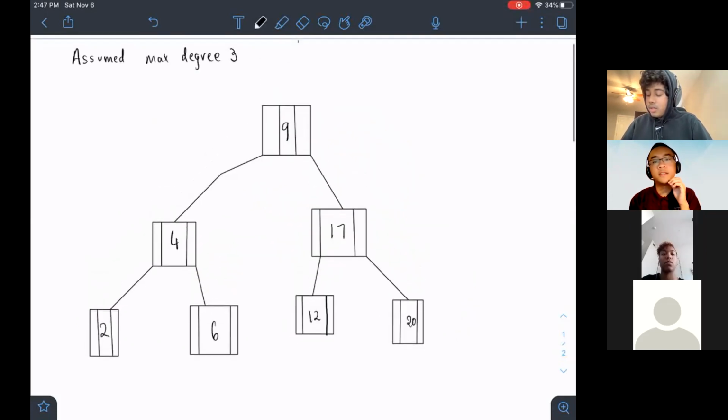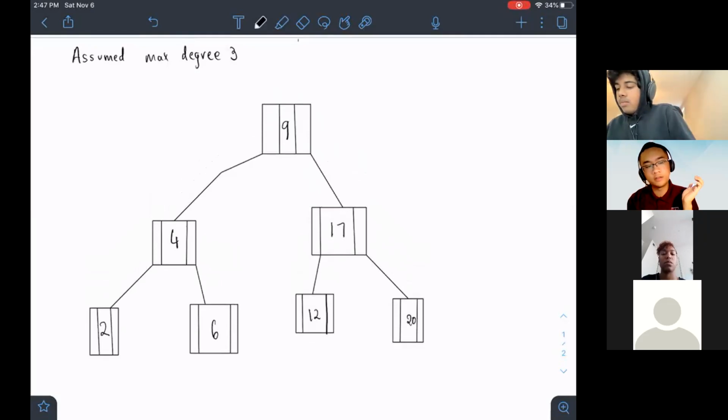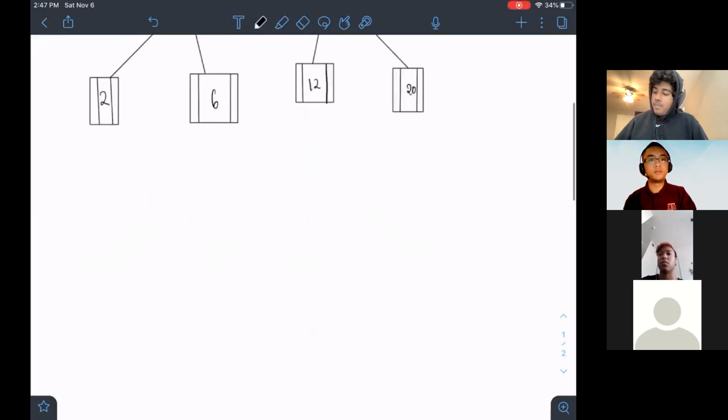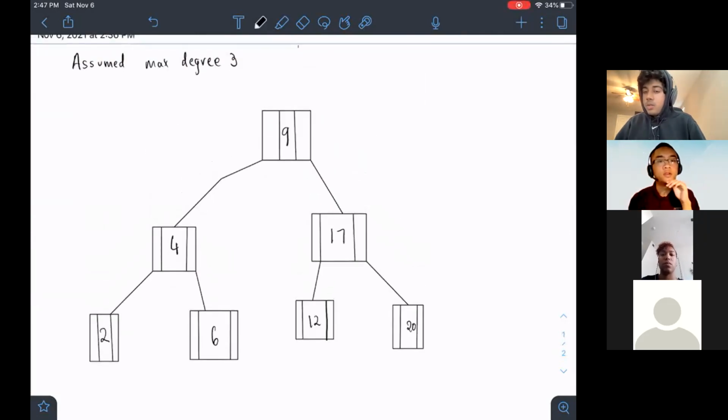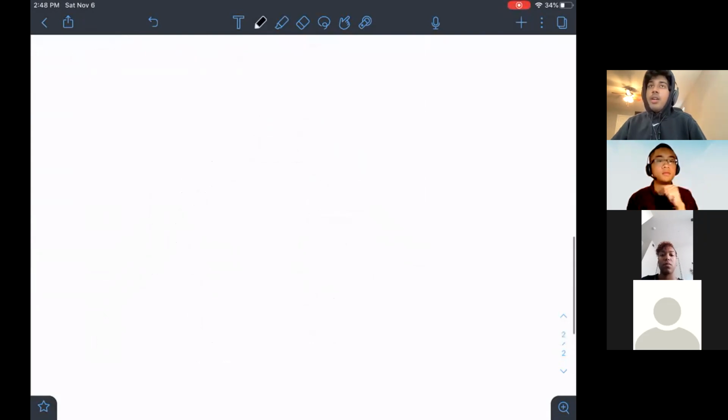Do you want me to save an image, or do you need me to take a screenshot? I can take a screenshot. It would be easier if you took a screenshot because you can directly add it to the Google Doc. Okay, I will add the screenshot then and put it on the doc. Oh, sorry, let me know when you've taken it. Oh, I already took it. It's on the doc. Okay.